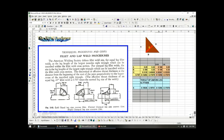But over here now, how do you get the throat here? These are unequal legs. So you just assume that you have a triangle, a fillet weld, but the legs are not equal. So A and B are not equal, okay? So in this case, A is 1/4 inch tall and B is 3/16 long, okay? So unequal leg. You still want to compute the effective throat, S, okay? So S here, in that case, is computed like this. You take A times B divided by H, okay? So here you have 14, 15, 16 on column O, right? So here's 14, 15, 16, and you get the throat for unequal leg.